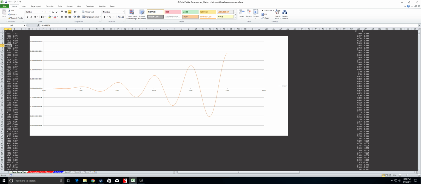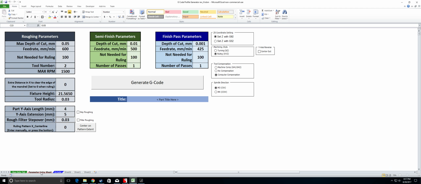And ideally you're going to want that spacing to be pretty close together so you have a good finish, but that's not very advantageous for roughing, because this small step over size is kind of unnecessary for the roughing machining passes. So what I've done is I've added a filter. You just specify, like, a 30 micron filter, and it will increase the rough step over. It'll filter out some of this data here.